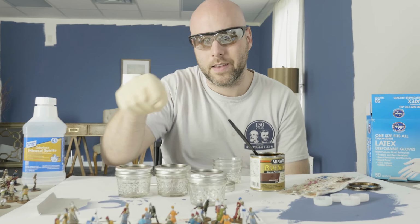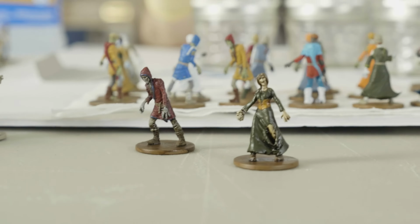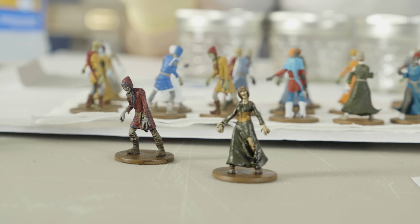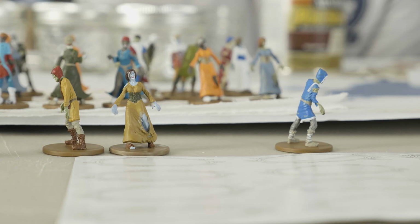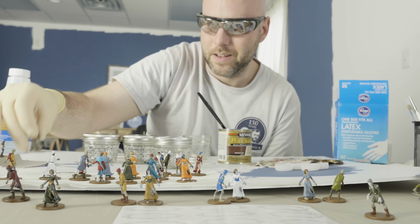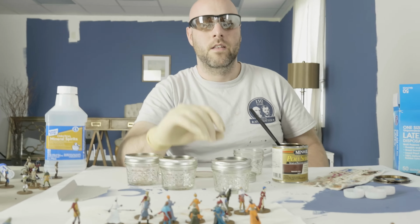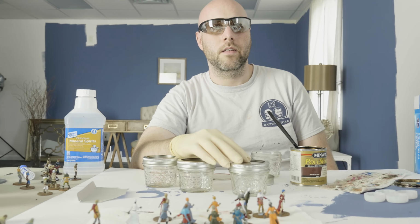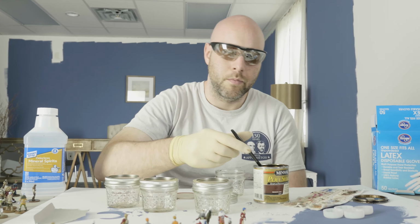We have a couple of examples here of a 1-to-1 ratio. Let's pull out a couple of similar models for the experiment. Here's another one of these guys. Another one, and another one. She has metal hair. You can do 4-to-1, see what that's like, and then decide if you need to go less or more. We'll just modify as we go.